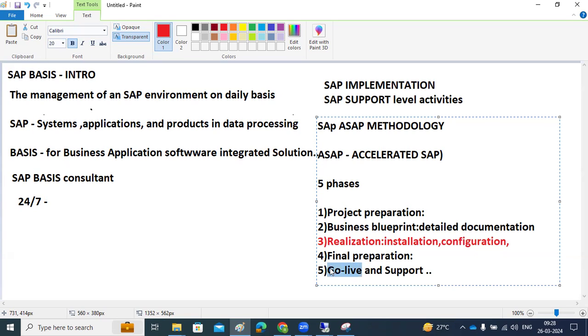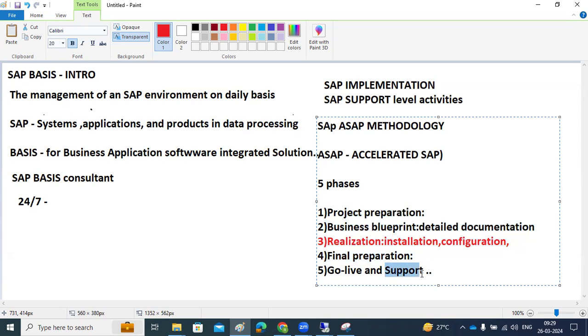When the system goes for go live, it means your food business is live. From that time onwards, people will start booking the orders, the food business offline and online. The most critical element in this phase is production support, which means go live is done. Your implementation is over, you cannot do anything else here. Before the go live only, you need to do all activities. Why? Because after the go live is completed, the client team will hand over the activities to the support team, or whoever built the systems, that team will do the support activities, depending upon our scope of activities which we discuss in the preparation activities, right?